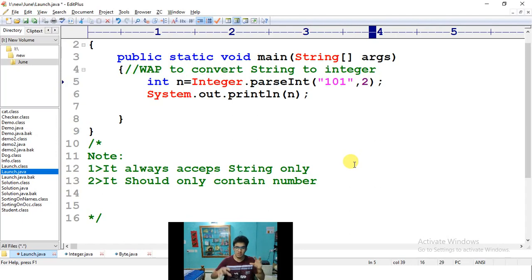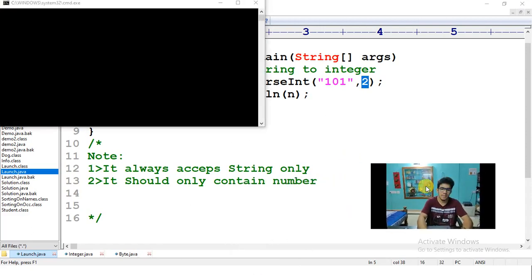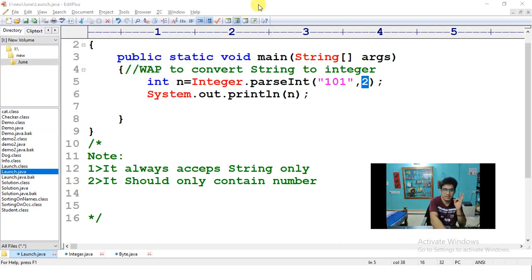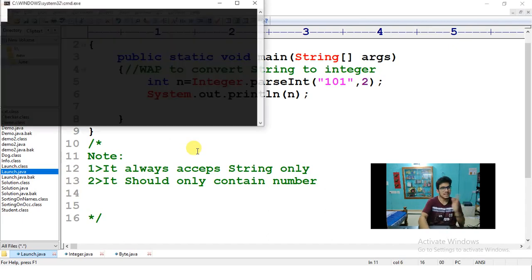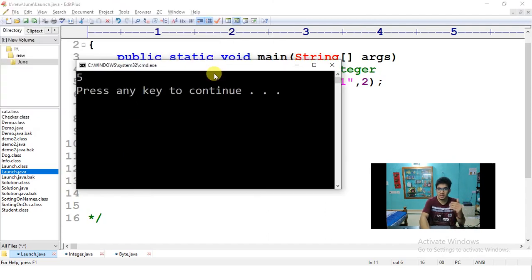When you inform it like this, 101 is not a normal 101. It is of base 2. When you tell it like this, watch here what happens. This parseInt is a method which will always convert to what? Integer. parseInt will convert to integer. I have told you integer and decimal are both the same, which means the parseInt method will always convert to decimal. parseInt means parse decimal, both are same. I hope you are getting the output, right? You are getting the output as 5.